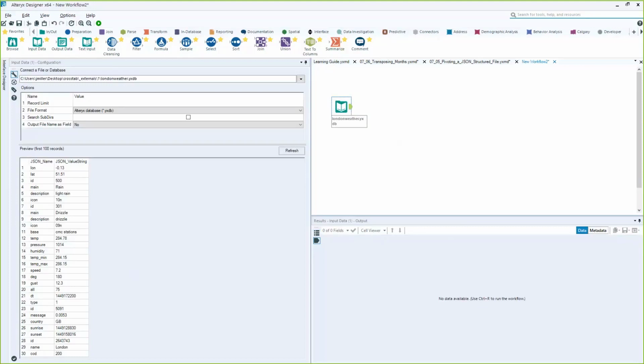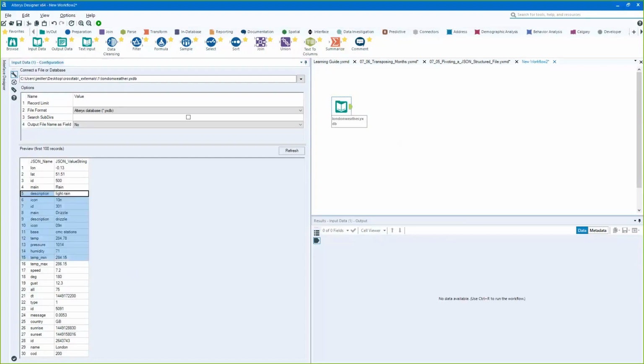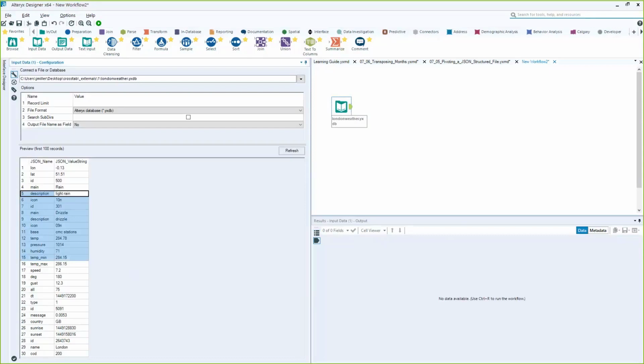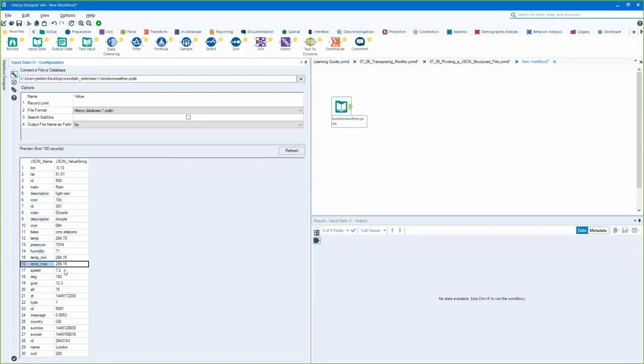So let's go ahead and talk about how we're going to accomplish this, right? All this data refers to London, I should be saying, which is great, but gosh, how many records is this, right? It's 30 records. That's going to take a lot of room. I just want all of these values on the left to really be my columns, and these values to the right to be the data underneath that.